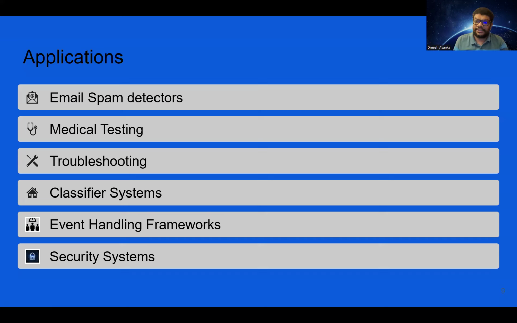You check the content. If the content is okay, you look at the size of the email. So likewise, you go through each and every step, and finally, if any of these handlers identifies this as a spam mail, you will detect this as a spam. If not, if you go through the entire chain, then you will say that this is not a spam mail, this is a normal email. Medical testing, which we discussed just now.